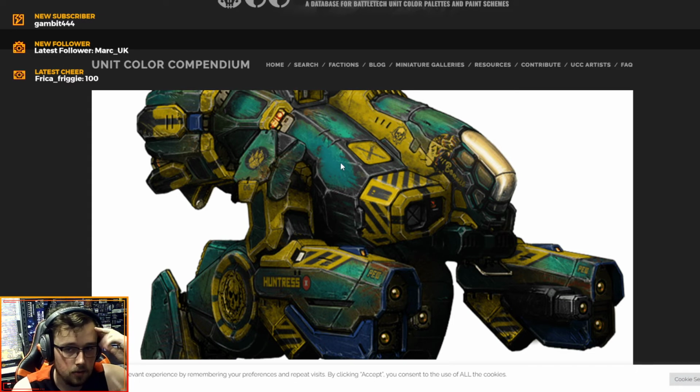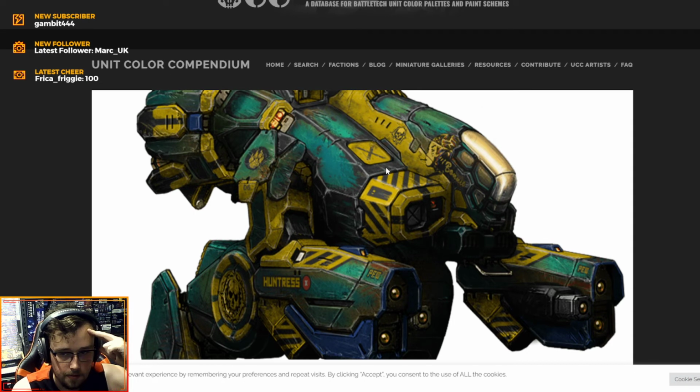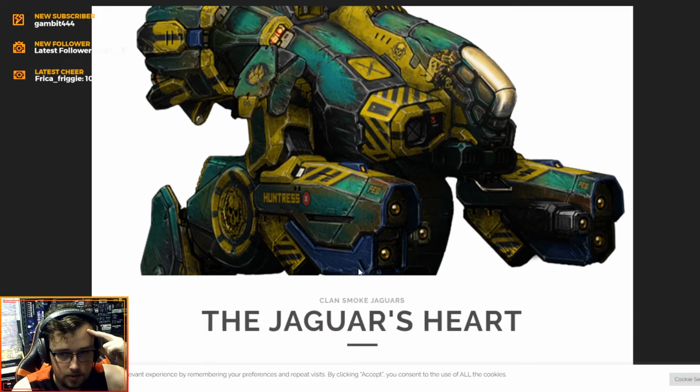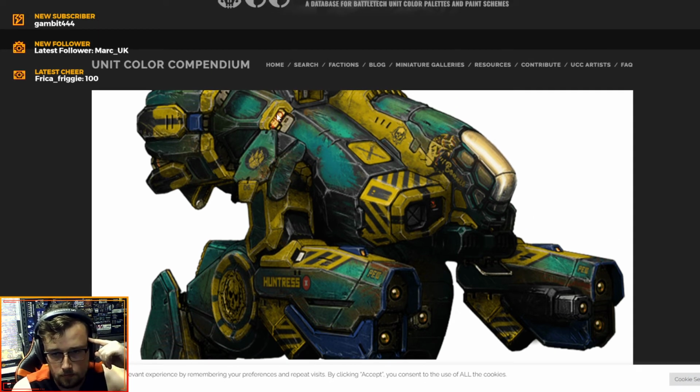If you were just doing a whole green mech and then sponging all of this edge damage on, maybe. Interesting. I've got a highlight here. I don't know if it makes any sense. Maybe that goes in and this is sticking out. Well, it's certainly a painting. Anyway, I do really like this vibe.